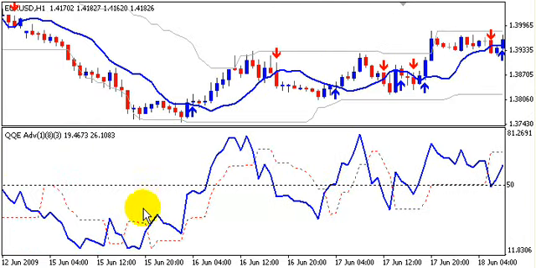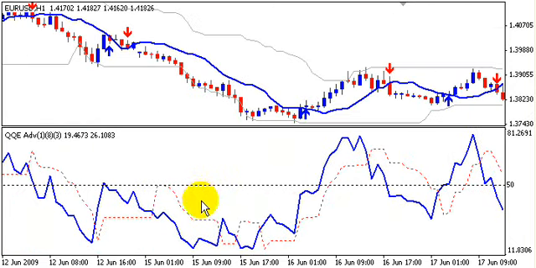Here's some more. This is a stale signal. We get this one here crosses below, everything is below, but it comes from above the 50 line. So this could be taken. Now this one here, however, all of this action happened below the 50 line. We had a cross back up and then a cross below. This is a very stale signal.